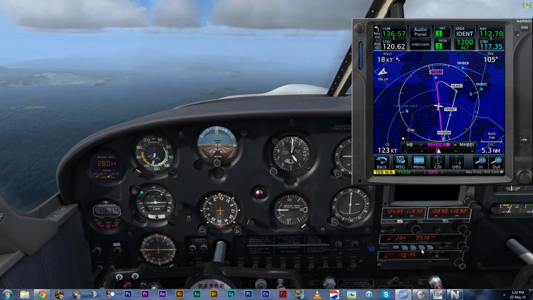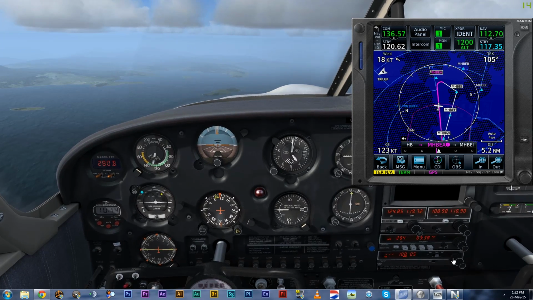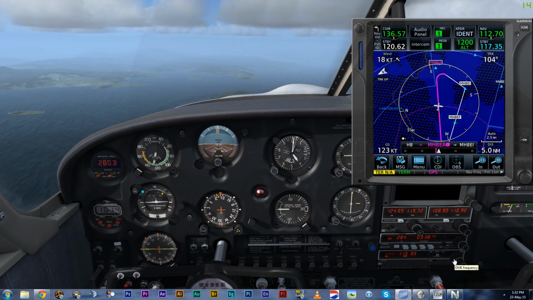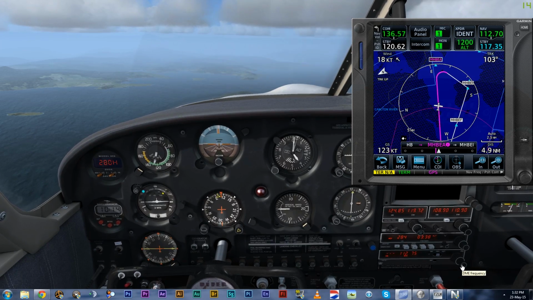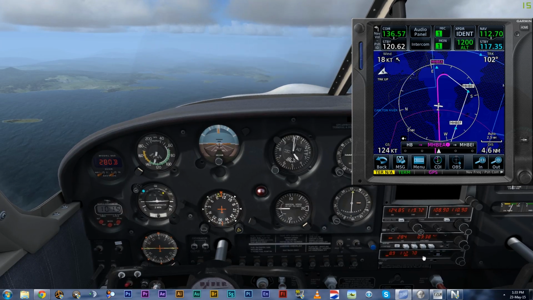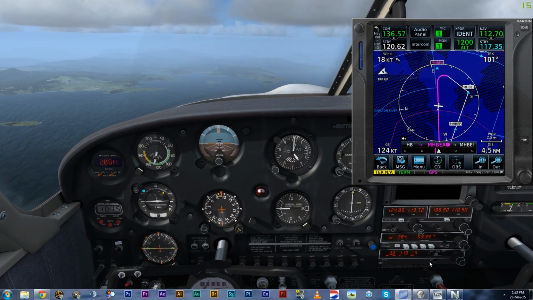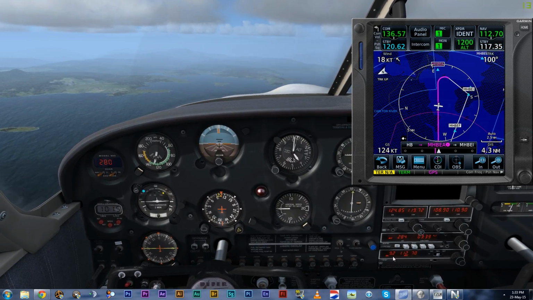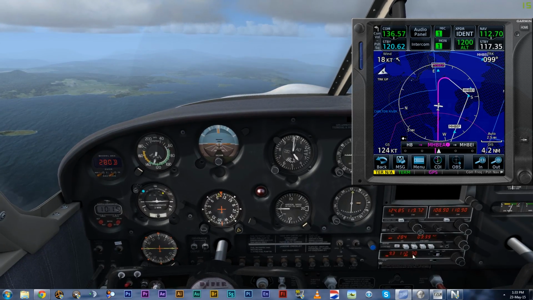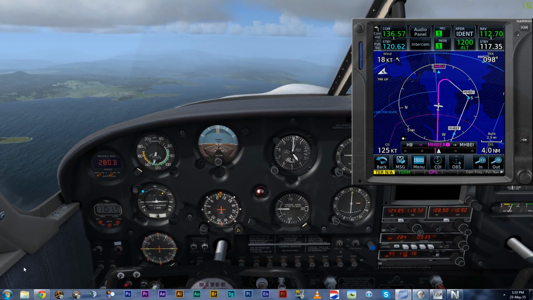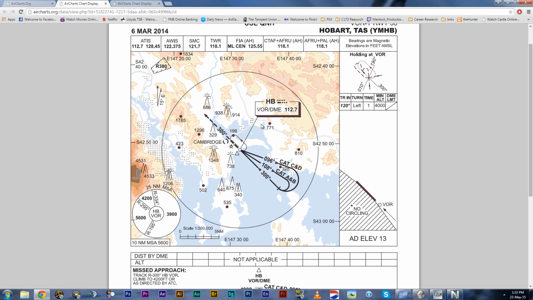That is hopefully going to give us, actually, let's set that down here as well. There we go, and then that should be on the frequency set. Yep, 9.2 nautical miles. So we've got that set so that we can see what the nautical miles is to the threshold, or the localizer. Sorry, no, the VOR DME.